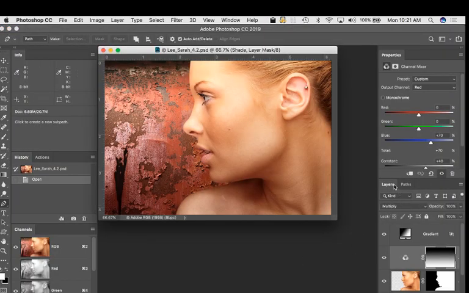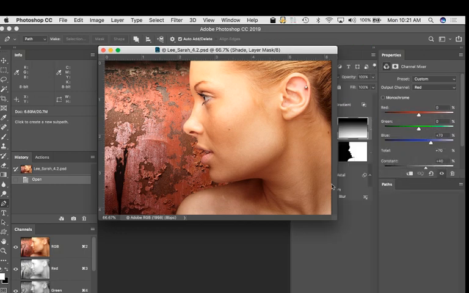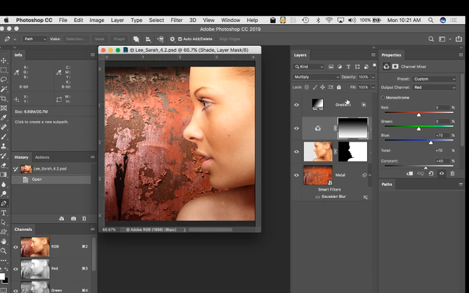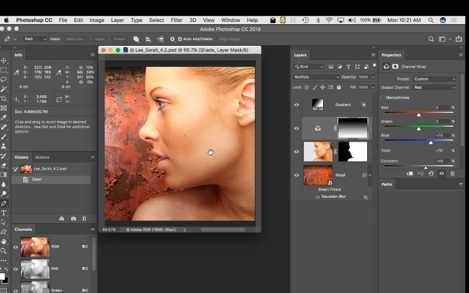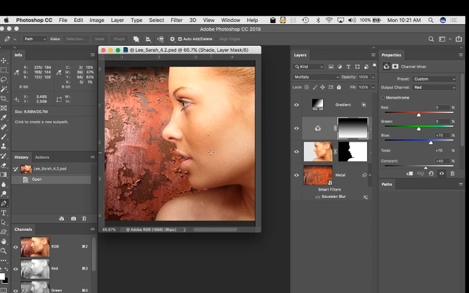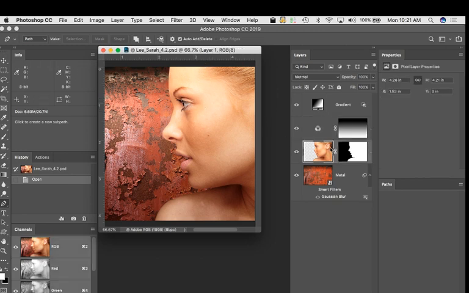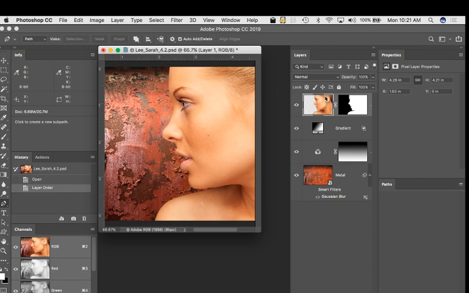What is wrong with this? Looking at the layers palette, can anybody say anything that's good, bad, or indifferent about this? Well, that would be the first thing, right? So when this image of the face got brought in, the metal layer was selected, but the layers that were controlling the metal were underneath it. So this thing got brought in the wrong layer stack, and that's why you got this weird thing that's on her face. So the first thing I would do to fix that is to drag this up to the very top so that it's sitting above other things that are right or wrong with this.